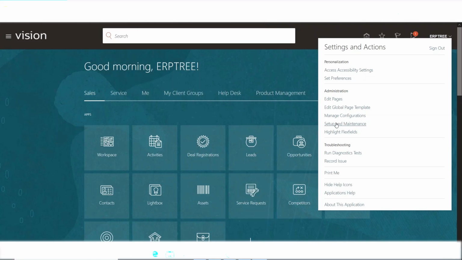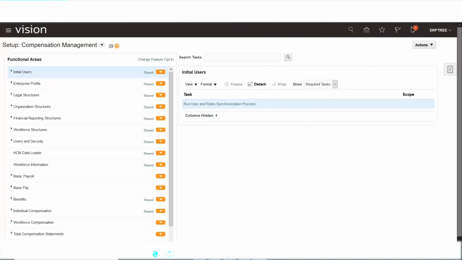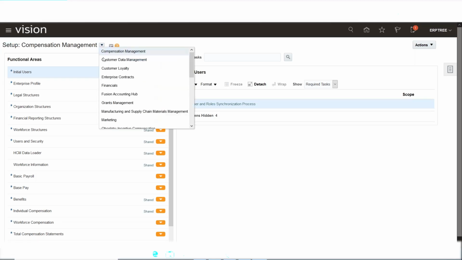So click on setup and maintenance. Okay, this is the FSM page. Now, if you want to do the finance implementation, here you have a setup section. Select financials.